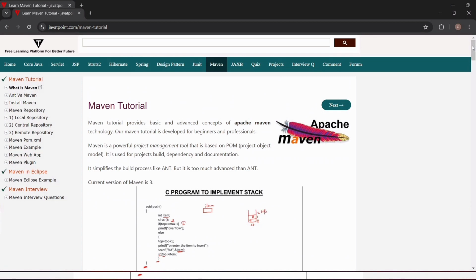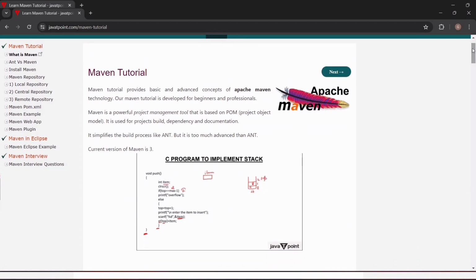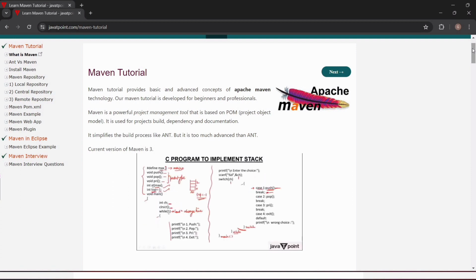So the main things I'm just informing you, what you need to remember. You just remember it's a project management tool. In this we use a POM, project object model, in which we give some dependencies, some documentation also in place, and it provides a simple structure. And if there is any jar, we need not import it. We just have to update it in the pom.xml file.